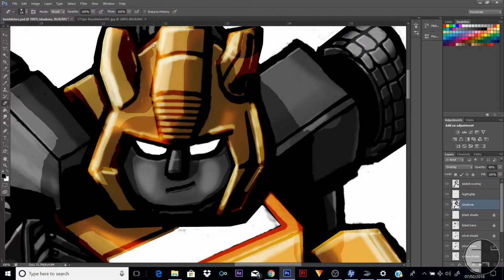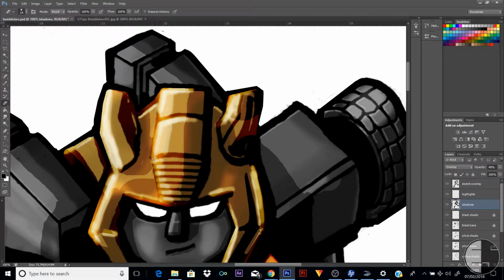So I want these sharper, so. Head, it's a bit more of a focal point, so you want to make sure you get them accurate.